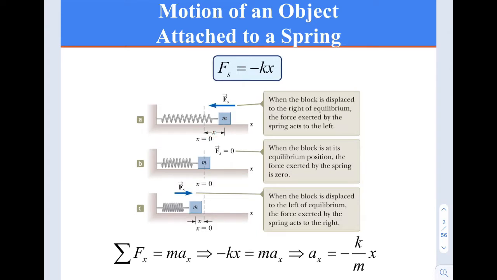At the instant we release the block from our hand, there must be a force within the spring. Fs here is the force within the spring. This Fs is going to restore the block to its original position, the equilibrium position. That is why it has a negative sign here, because the Fs and the x are always in opposite directions.